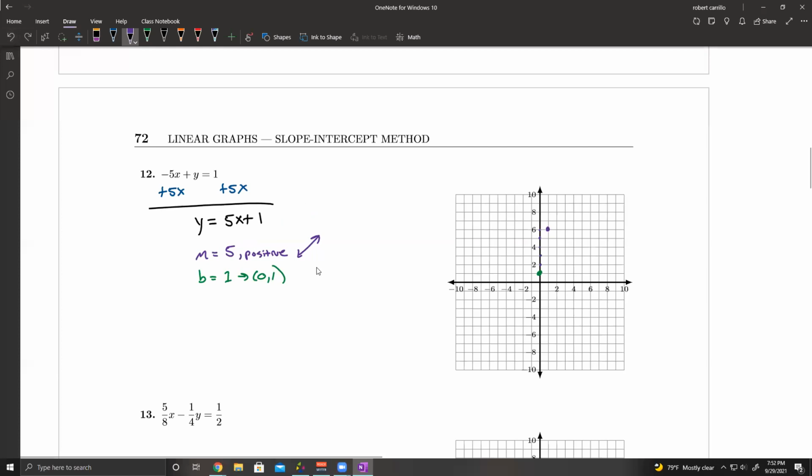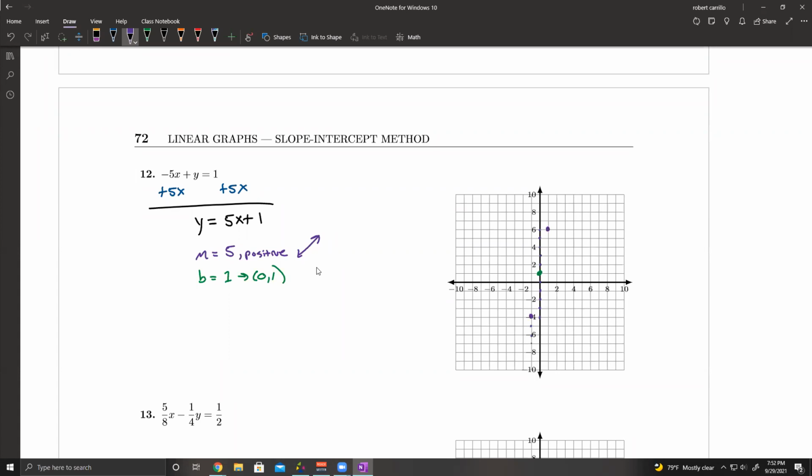Okay. And then from that point, can we go up 5 more or do we run out of space? Run out of space. 2, 3, 4, 5. Okay. So then we'll just reverse, and we'll start at the y-intercept. And now we're going to go down 5. 1, 2, 3, 4, 5. And to the left, 1. There's our next point. And I think we can do it one more time.